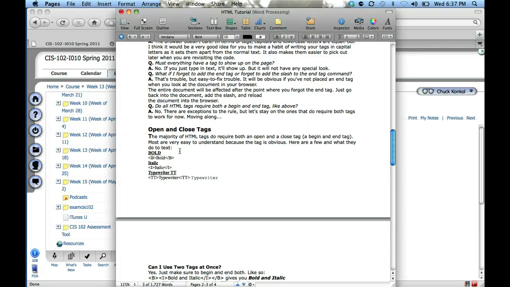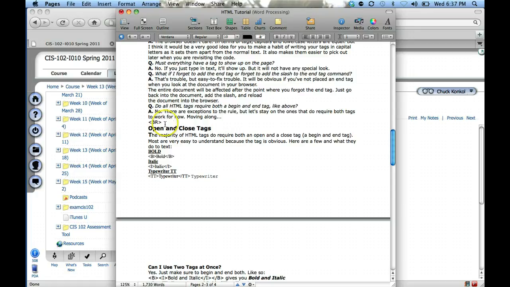BR tag is not on the sheet here yet, but it basically is a break tag, kind of like hitting the enter key on your keyboard. You just really need one of those. A beginning BR tag would basically look like this, and you would put that at the end of a sentence to go to the next line.